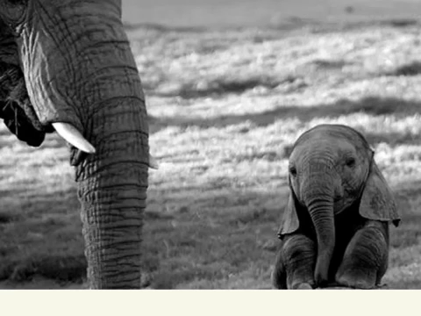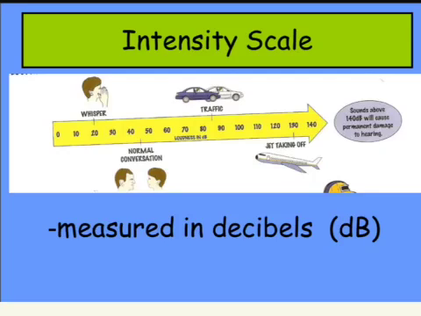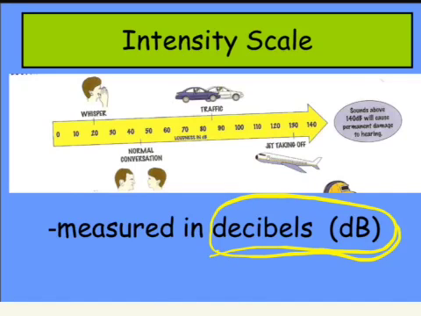Everybody say, "Aww." Okay, so we talked about the audible range of frequencies, and that relates to pitch, the highness and lowness of sound. But there's also an intensity scale. There's a range of intensities, and I would like to talk about that as well. That's going to be the loudness of the sound. The unit for pitch or for frequency is hertz. The unit for loudness or intensity is the decibel. You probably have heard of that before, decibel.